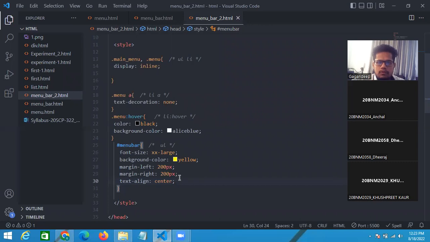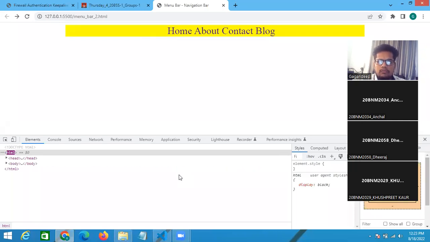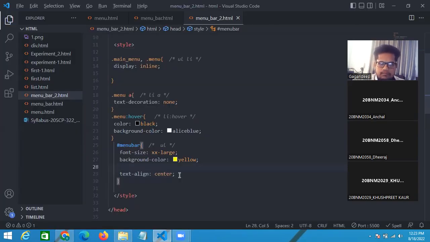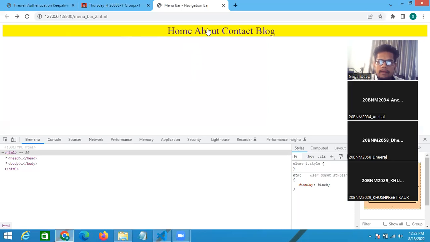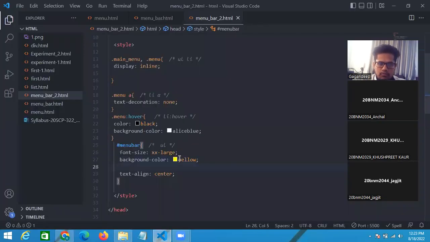Now we can remove the margins also, if you want. The only difference is that the yellow bar is going to extend from both sides.